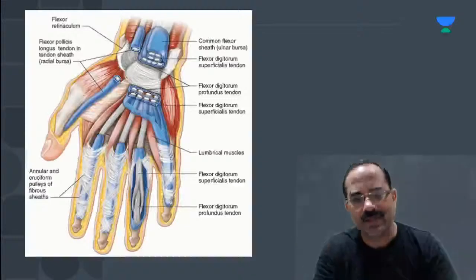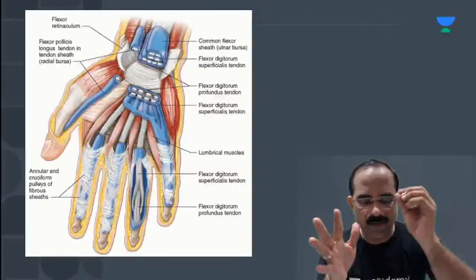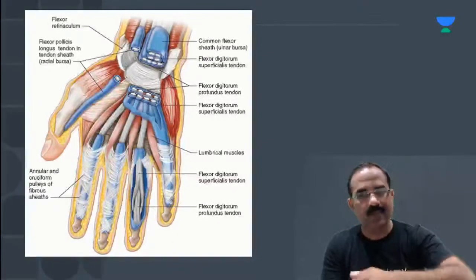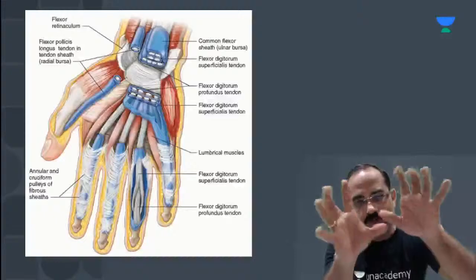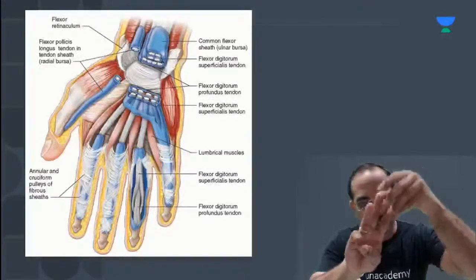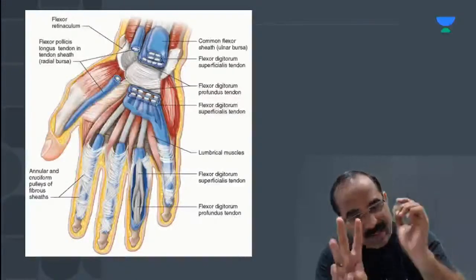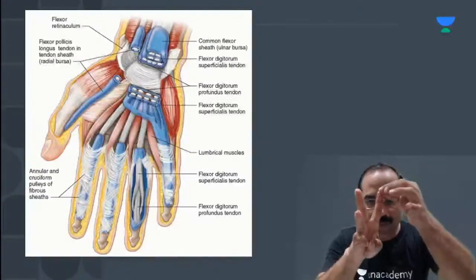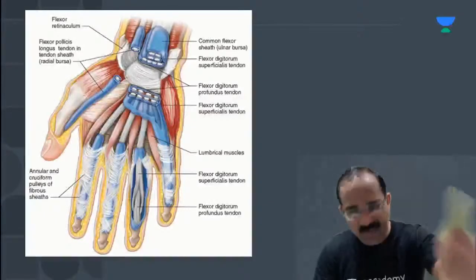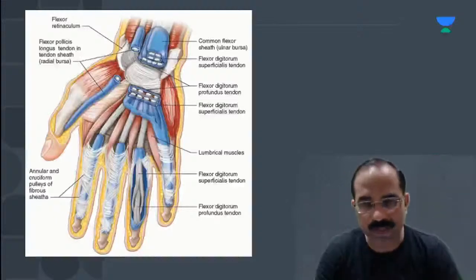Why are we discussing this so much? Because this is very important. So students, when we prick the finger for removing blood, you must have done hemoglobin estimation by Sahli's method. When you prick, out of these 5 fingers, which fingers do we prick? We prick any of these 3 fingers. You can prick any one of these. Why? Because if there's an infection, the infection will remain only this much or this much or this much. Why? Because these 3 fingers have got a separate synovial sheath. I hope you can understand.